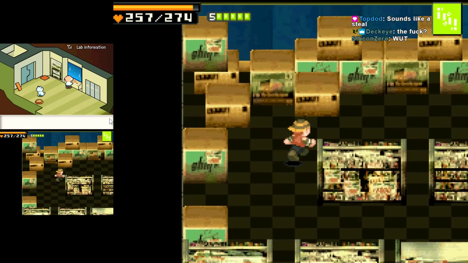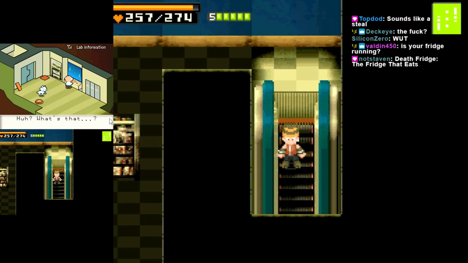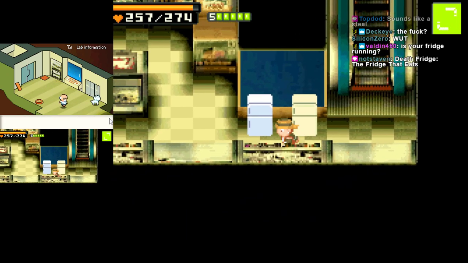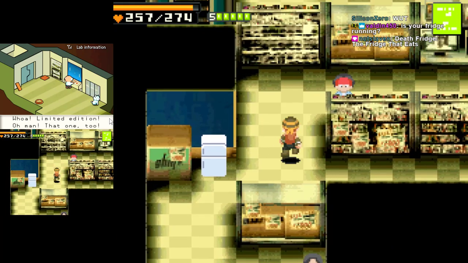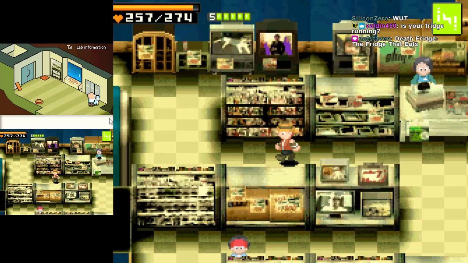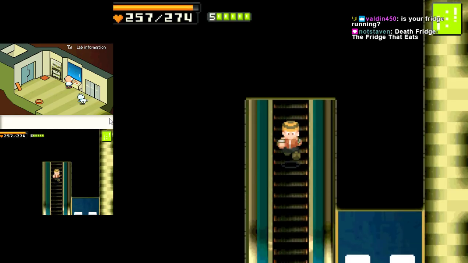I think I'm gonna go buy that wrench. That wrench that does more to machines. I should have done that earlier. I kind of want that fridge to come to life, to be honest. We'll enjoy this bouncing music as I get down here and buy this wrench again. Thankfully, it doesn't require any kind of specific clothing.